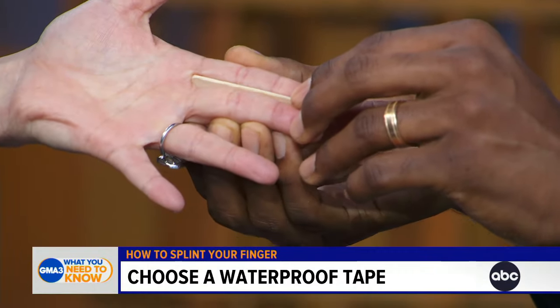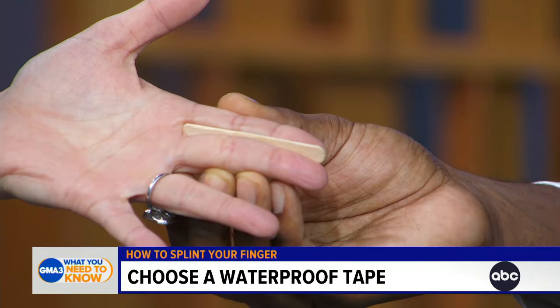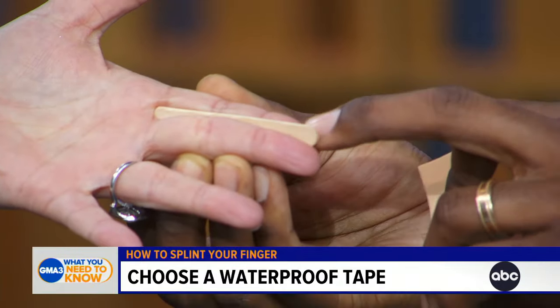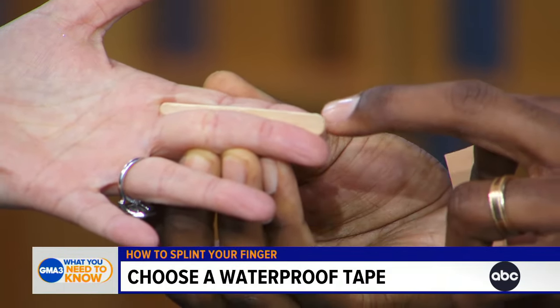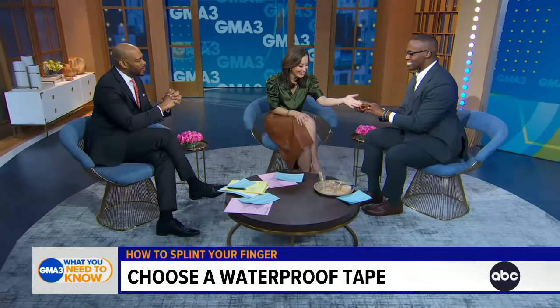Another way you can do it is to simply put that piece of hard material between two fingers and tape both fingers together. It's really simple — you just want to make sure your finger stays in the appropriate position. After you tape it, you want to check what we call capillary refill to make sure you've got good blood flow and it's not too tight. I've definitely been a victim of tying a splint a little too tight on myself and woken up with a painful blue finger. So don't do what I did — you don't want to lose the finger.